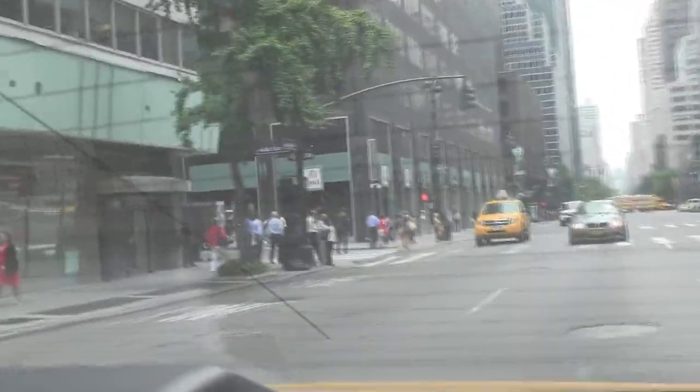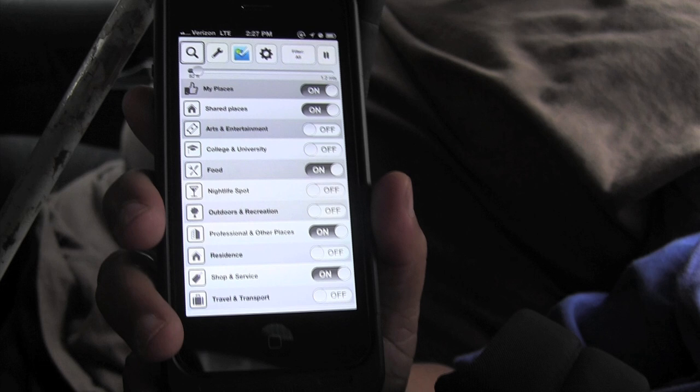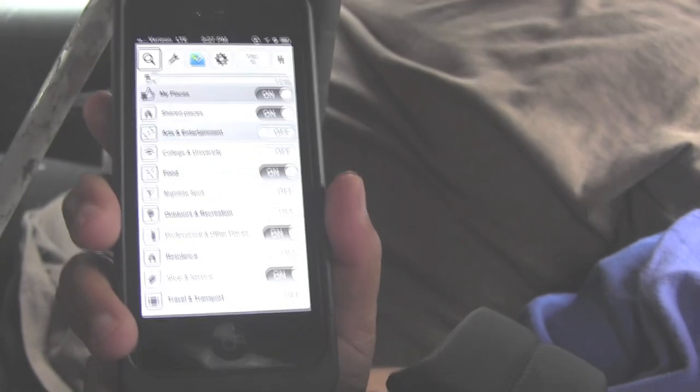43rd, is that good, Cherry? 44th. She's a little behind. She needs some caffeine. Yeah. Did you notice she's not so much yelling out the streets now? I mean, the points of interest. It adds those when it slows down, when the speed slows. Ah. So I've noticed as soon as the cab slows down a little bit.